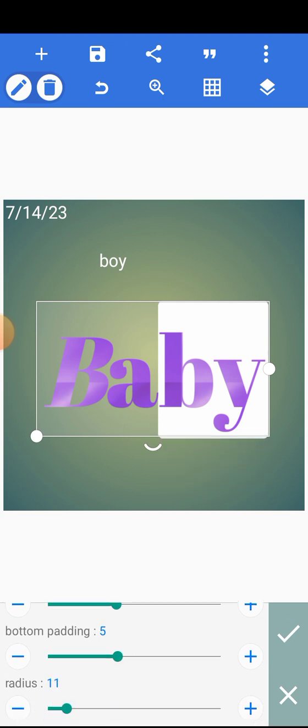All right, then the radius, I'm increasing it. Even if you don't want to drag it, you can still use this plus and minus button to adjust everything that you want. So this radius will make it tend to be a circle. So by the time you continue doing it like this, it will turn circular.